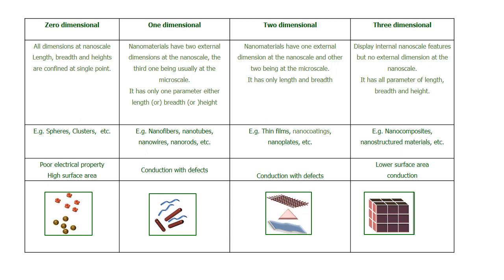Then one dimensional nanomaterials have two external dimensions at nanoscale. So y-axis, z-axis at nanoscale means it is confined to one unit and only one axis, either x, y, z. Either one axis is extending to a greater length, which is in micro scale, and which can be extended, is a one dimensional nanomaterial.